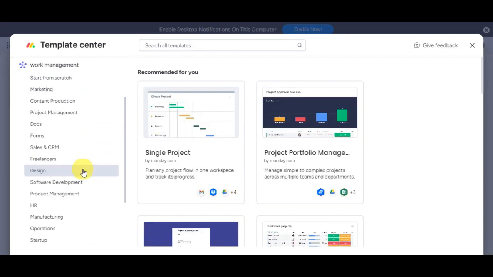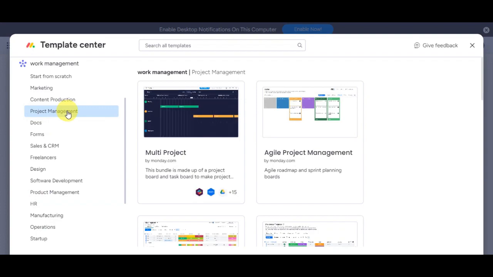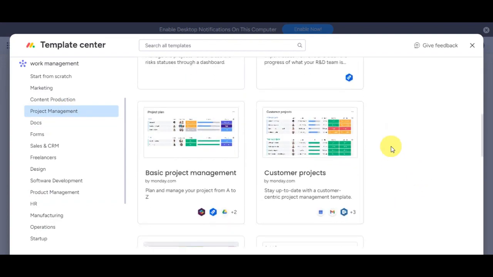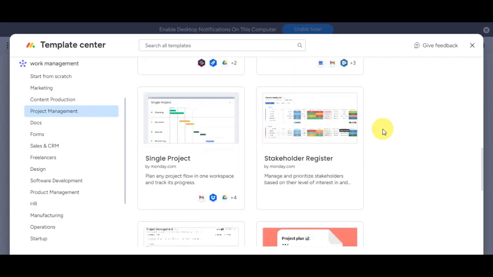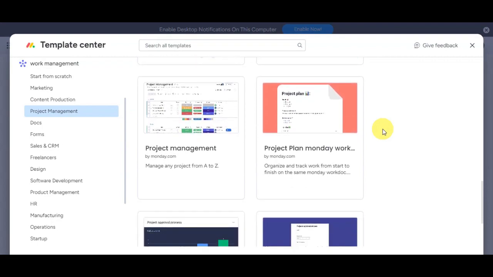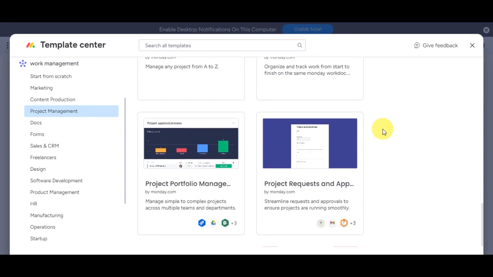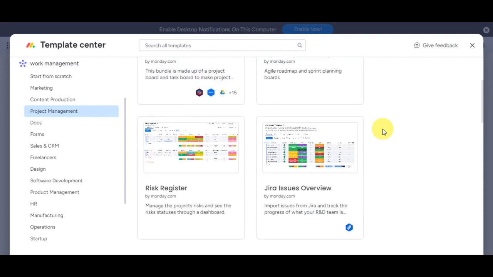You also have different categories here. Let's click on a certain category that we want to add, for example project management. As you can see, these are the different templates that project management offers. These are really helpful because they save you time and streamline your work processes. Instead of starting from scratch every time you create a new project or workflow, these templates provide pre-designed structures tailored to specific tasks or industries. This will simplify your planning and organization, and ensure consistency and efficiency in your teamwork.